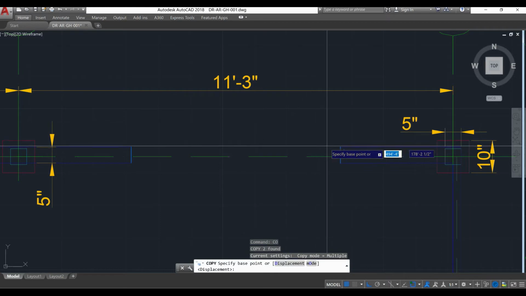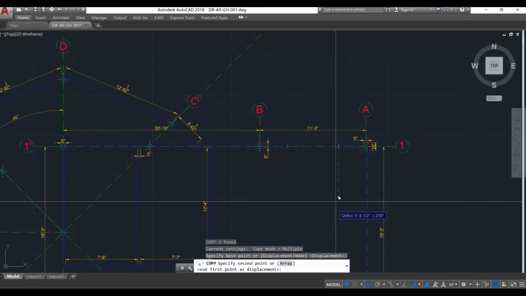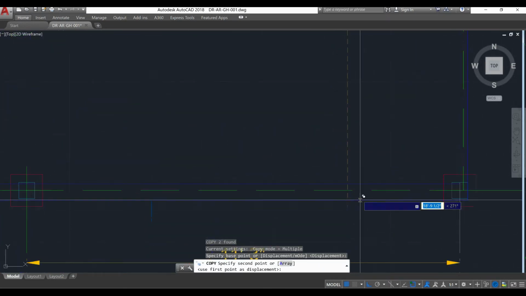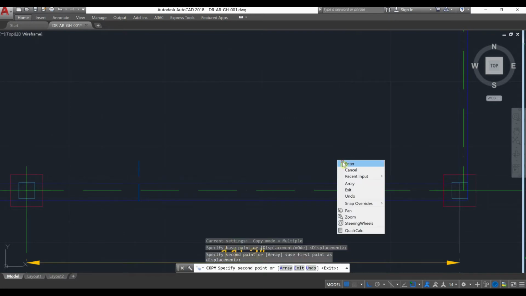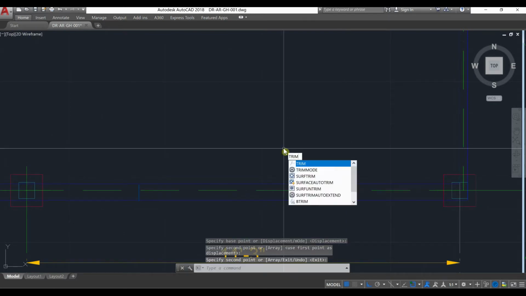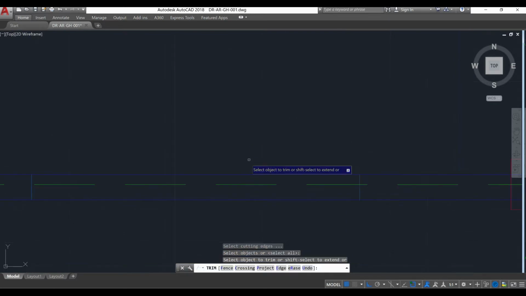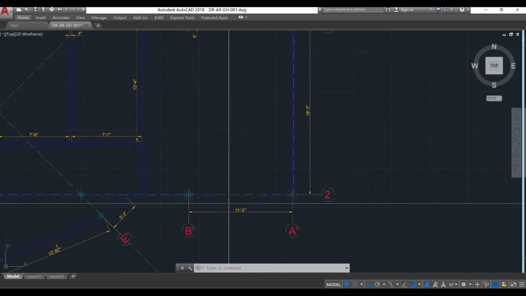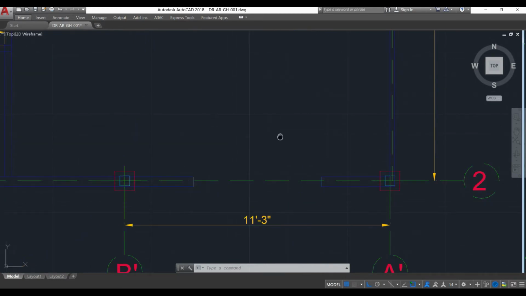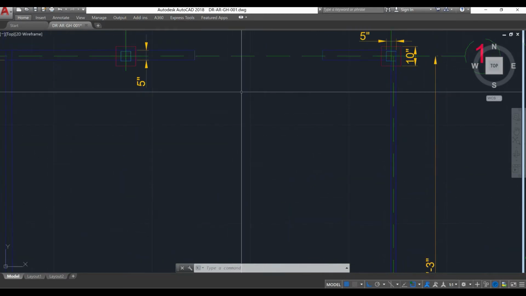Copy. Let's move this down to here. Now with this we can use again trim, enter, cut this one and cut this one. Now we have the two openings for the doors done.